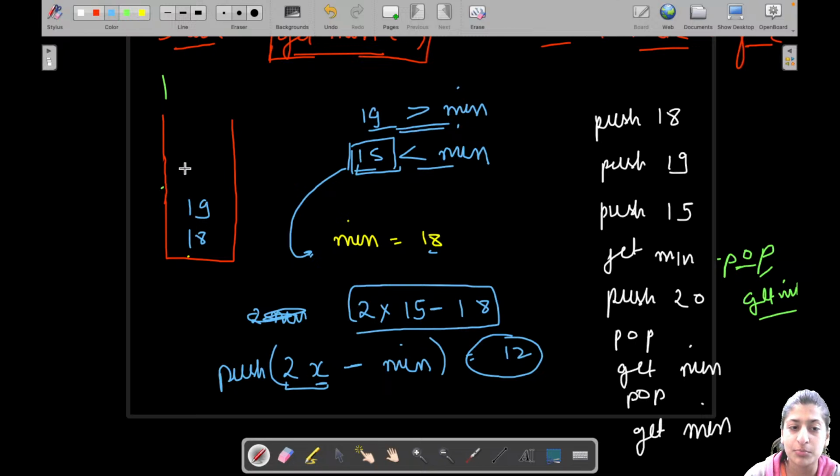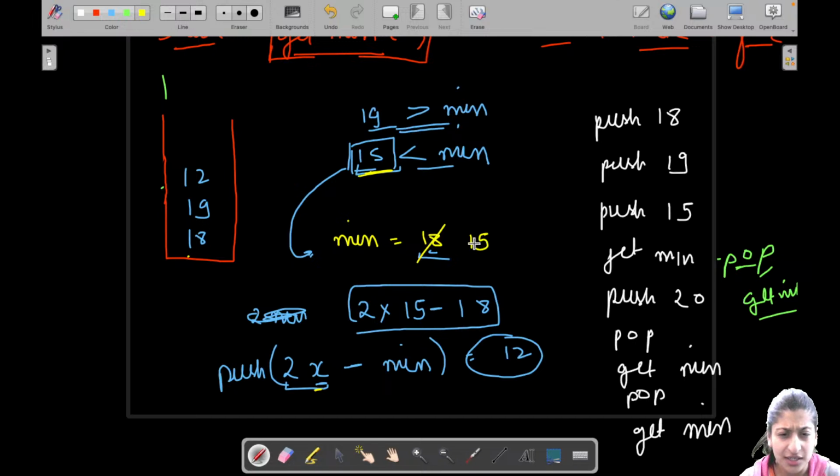That will make me push 12. Even if I push 12, one thing is for sure: 12 is going to be less than this minimum. Then I update my min from 18 to the current element that I used as x. So my min will be updated to 15 only.